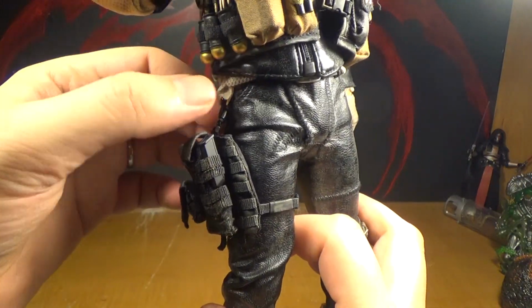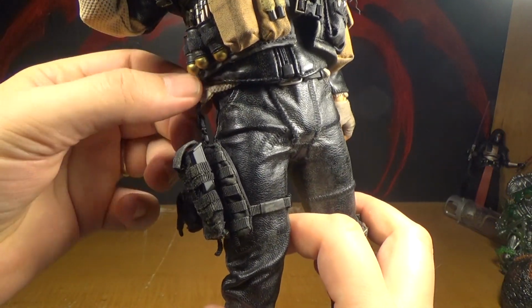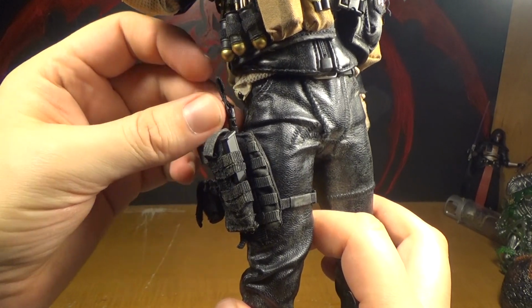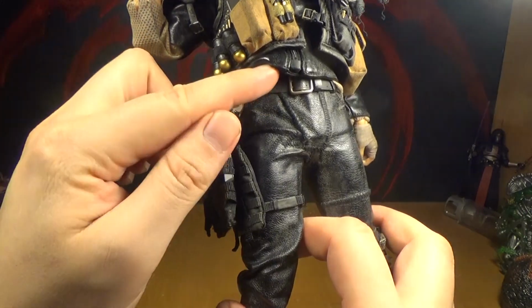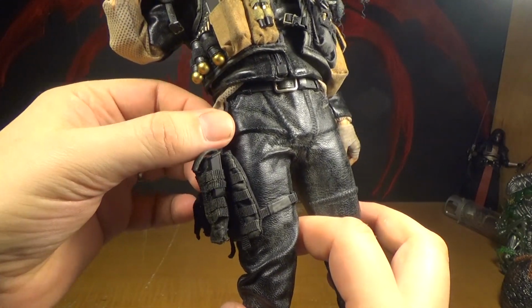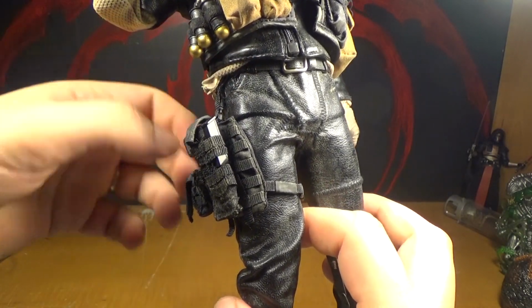Another thing is, the top of this piece here has this little strap, which I think you're supposed to put his belt through, this little loop here. But I didn't really want to take his belt off to do that, so I just kind of stuck it up in there. Yeah, that works for me.